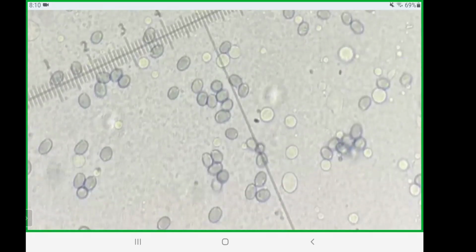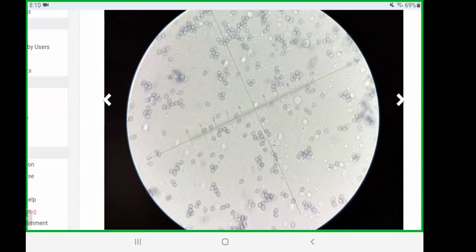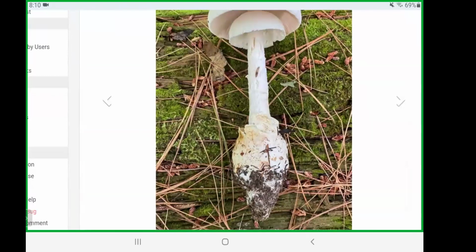Is that where elliptosperma comes from? Yes, I think so, because sperma is a word for spore. Yep, that's where it comes from. Cool, I think that's what you've got. All right, good. It was a beauty for sure. Igor, what do you think? Are you still here? Yeah, of course I'm still here.